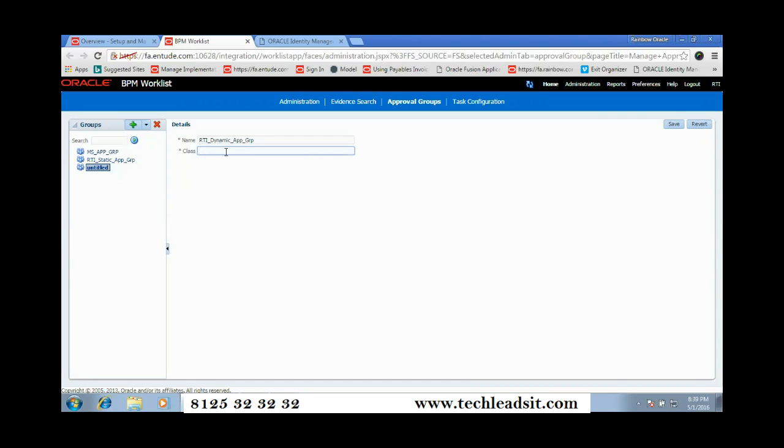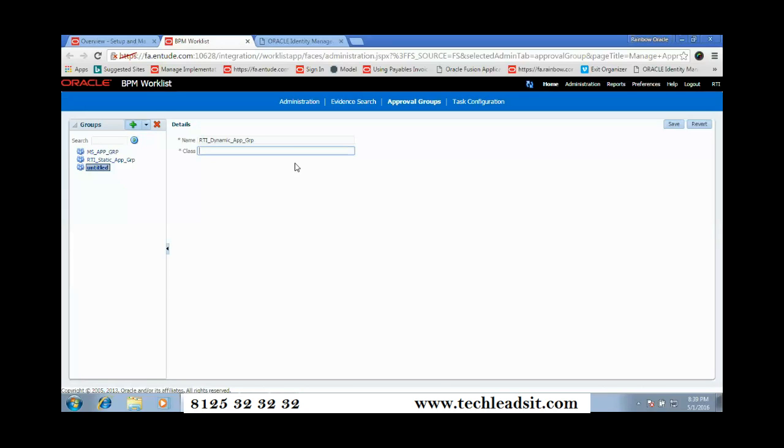Nothing but in the Java class, based on a position or a job of an employee, if you want the approval, then your code should be in that way. And if you want to derive the approvers based on any attribute, say if the requisition amount is greater than that, and this, all those rules have to be defined under this Java class, and that Java class name has to be given here, and that should be deployed into the environment.